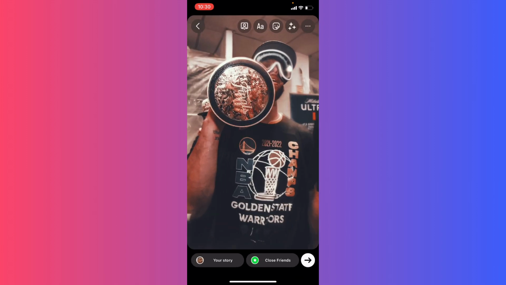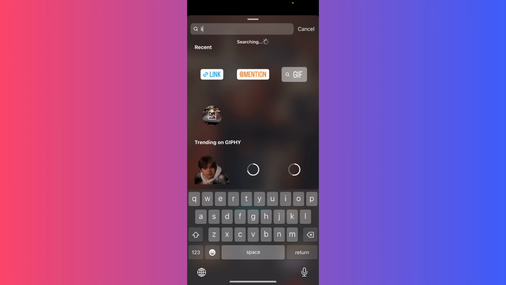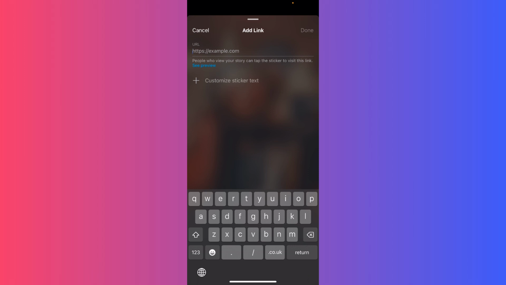Alright, you will see a capital A and small a, and next to it you're gonna see a sticker. I'm gonna just click on the sticker and I'm gonna search for link. I have to bring to your attention that this link only works for clicking. You don't have to swipe up or anything like Snapchat does mostly. So you just have to add youtube.com/ and you're gonna add the video link that you copied. Okay, so for the sake of the video, I'm gonna just add a random video link.